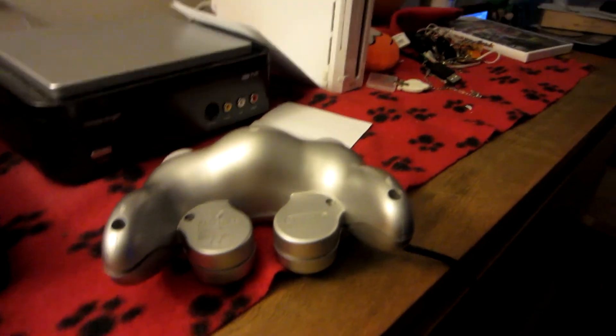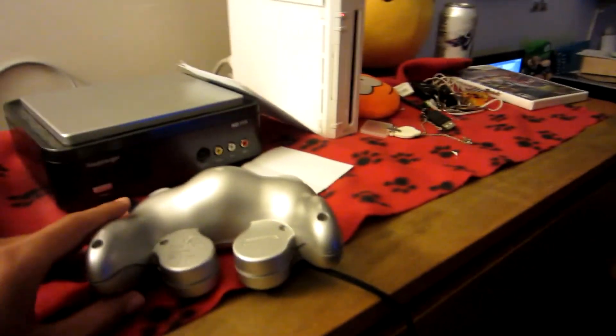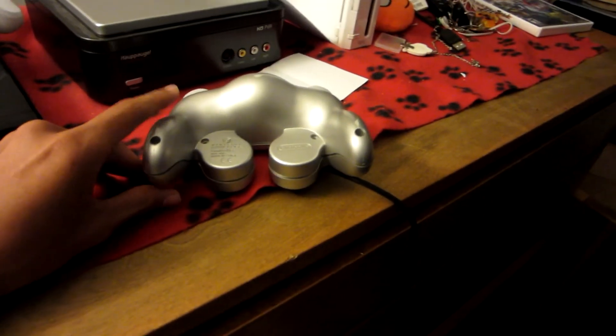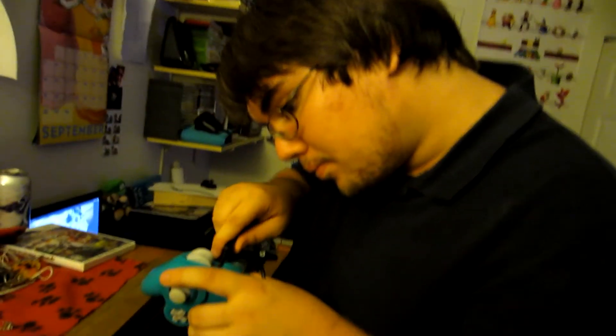Long story short, once we're done screwing that in, we're going to start testing controllers. Why is it open like that? I don't like that — you see how it's open a bit? Try screwing it in some more, that should probably close it. Controllers are stupid. Well, now you've learned the inside of a GameCube controller — or if you wanted to see Jamie just use a screwdriver over and over again, then watch this video. The battery light is showing, so I think I'm just going to end this off here and put some text at the end of the video to show if the controllers actually work. Later.